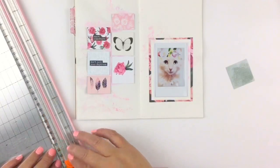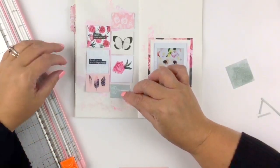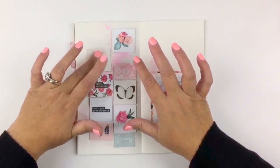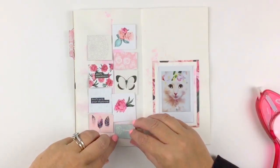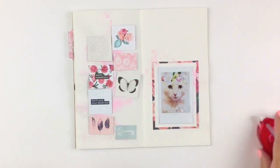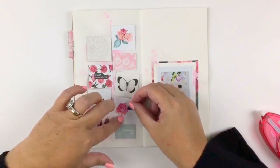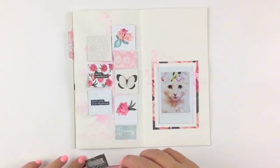What I did was originally plan to just back the photo on the paper, but then it came into my head to cut out a really thin border and frame it, so it looked like a little frame. Sometimes when I'm scrapbooking — and I call this scrapbooking in a traveller's notebook, really — sometimes I just go with the flow and let it happen organically.